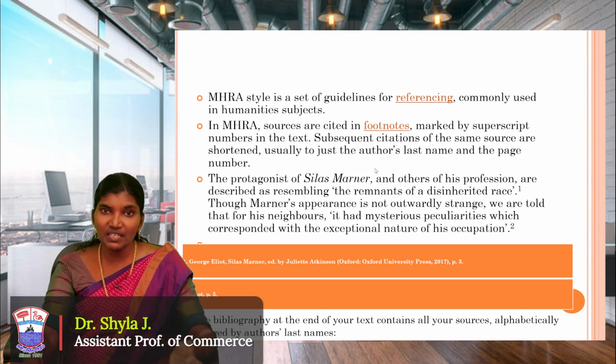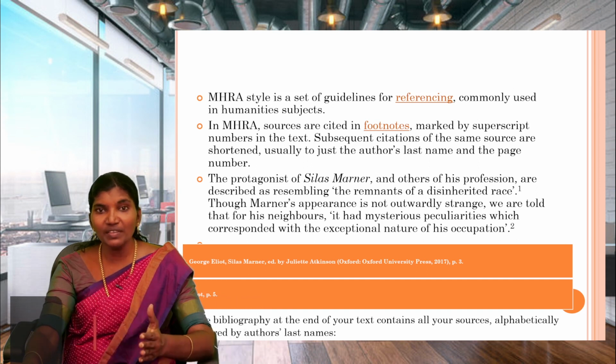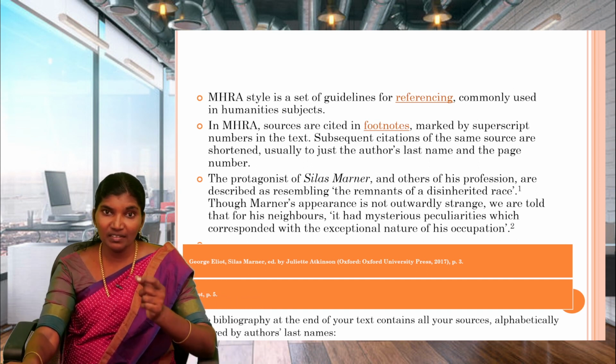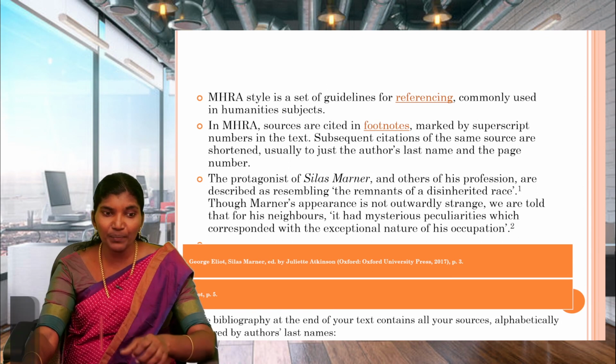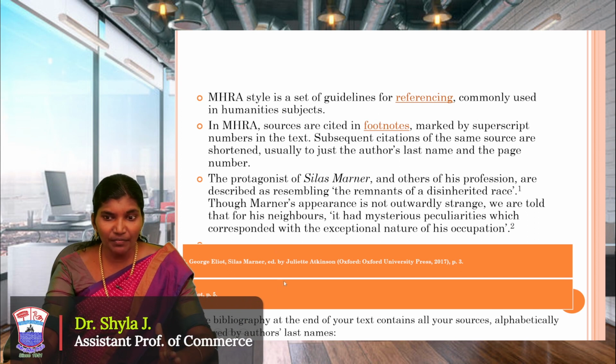As I just mentioned, the citation is denoted with a superscript number, and the reference for that superscript number has to be mentioned under the footnote. Say, for example, if I mention the number 1, the statement shows the remnants of a disinherited race.